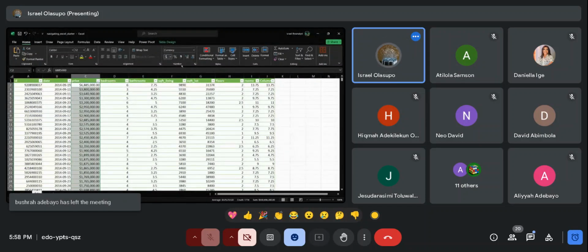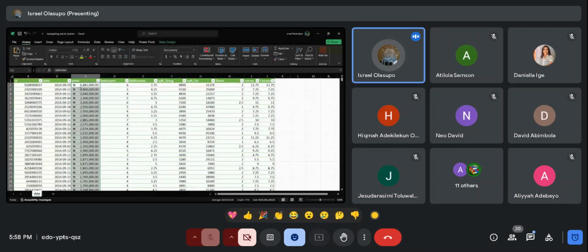But if I don't want this dollar sign, like I want it in a naira sign or something, I can come here and go to more accounting formats. When I click on more accounting formats, I'm going to check my symbols here. I'm going to look for the Nigerian symbol. Where can that be found? Okay, this is it here. I'll just click on this and press OK. Now you will notice that a naira sign has been shown here, right?